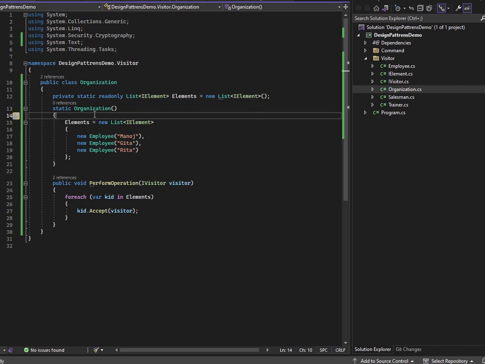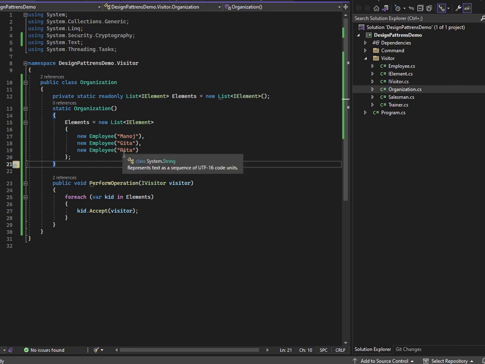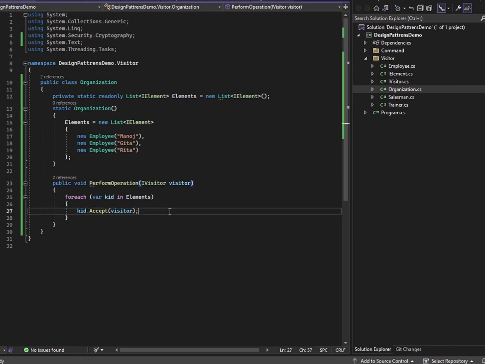So this is my Organization, and I'm creating various employees. These are my employees basically. This object structure contains a method called PerformOperation, and to this PerformOperation you are passing the visitor.